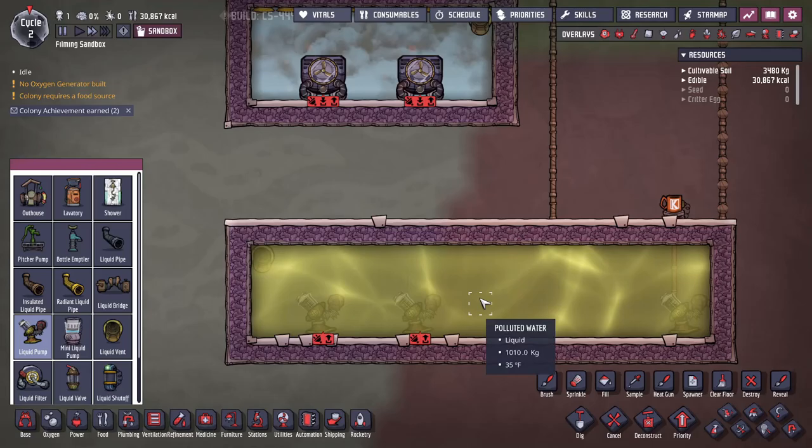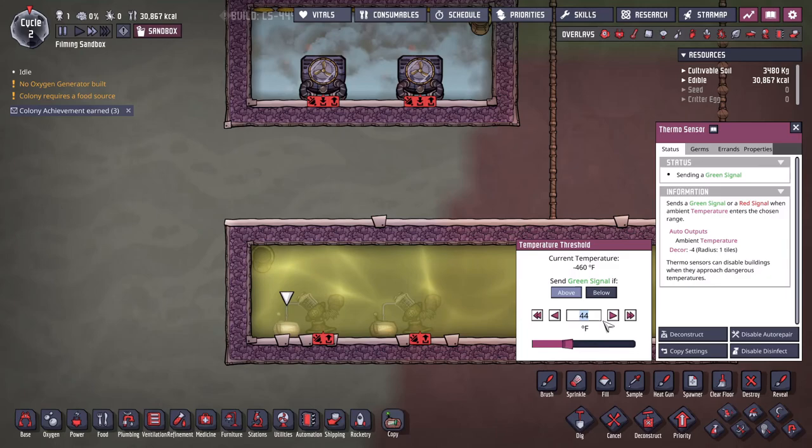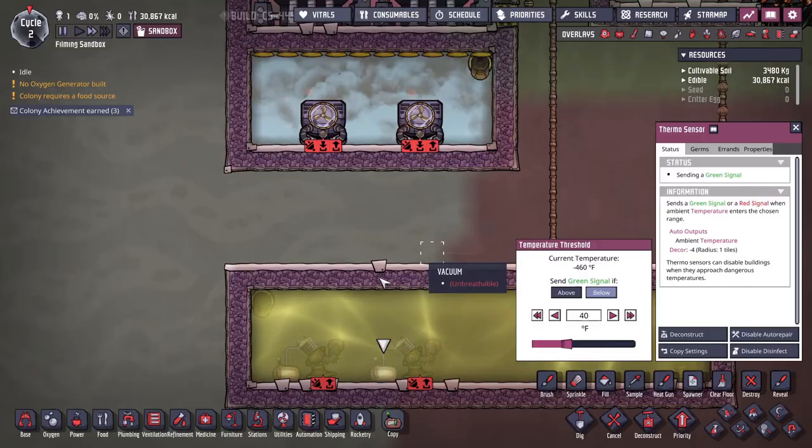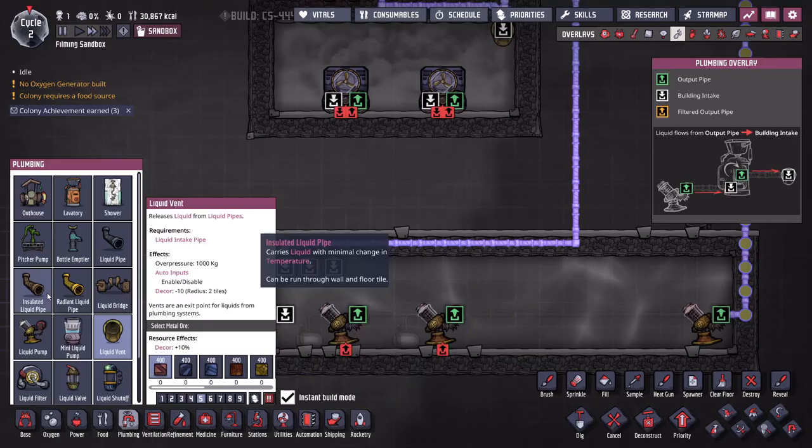So I'm going to set up some thermosensors here. And if either of these detect that the water around them is too hot, like if it is above, let's say, 40 degrees, I want them to turn on and I want them to send water up into these aqua tuners. The aqua tuners will cool them and it will return the water back to the same general area. So I'm going to put a couple of extra setups here. And I may want to move this around just so that I'm not actually crossing lines too much.